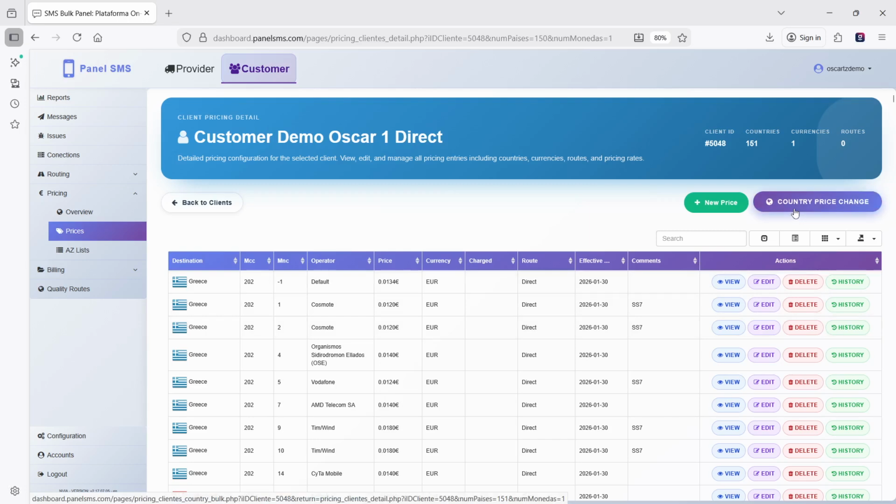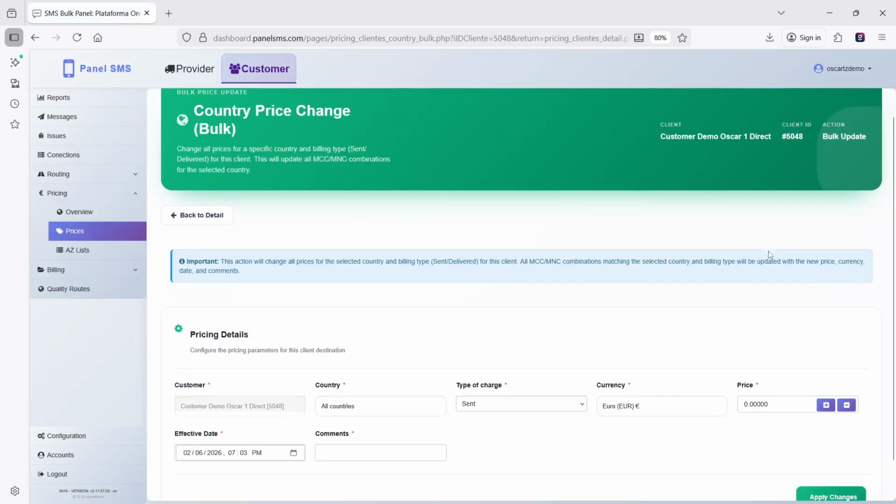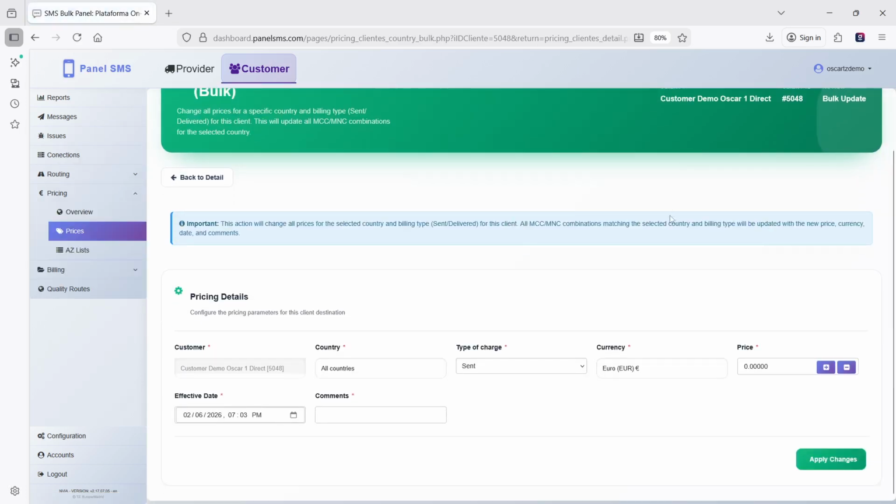Let me show you. Country price change. Apply changes.